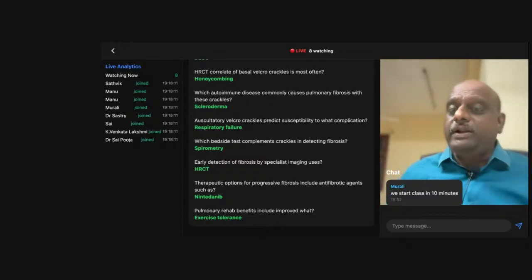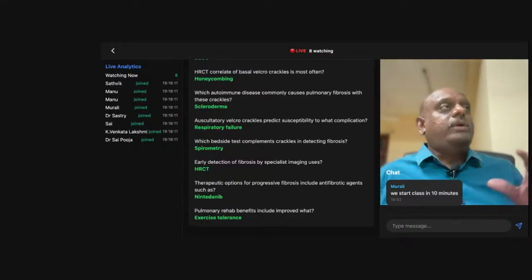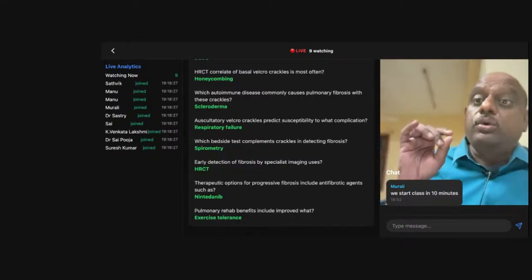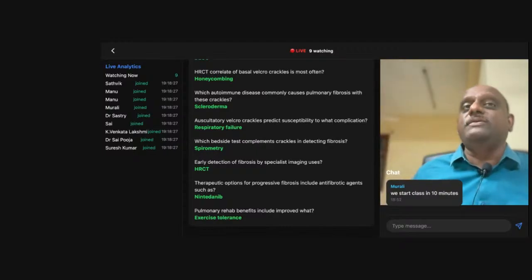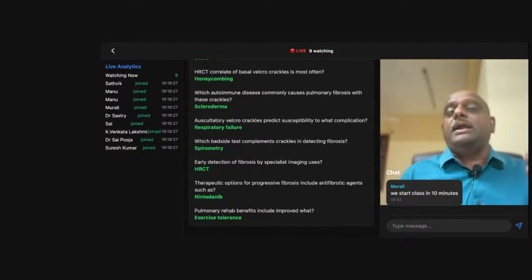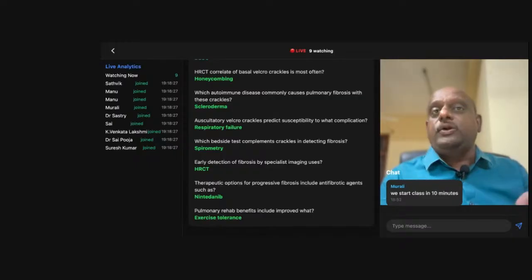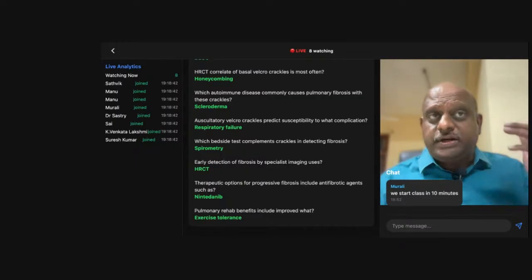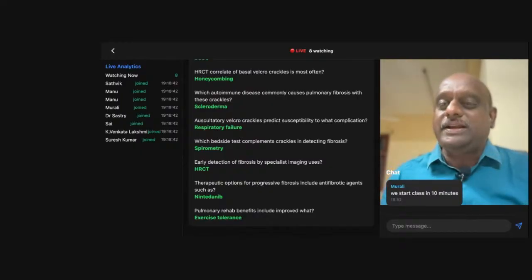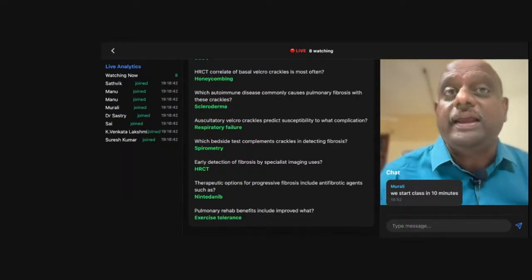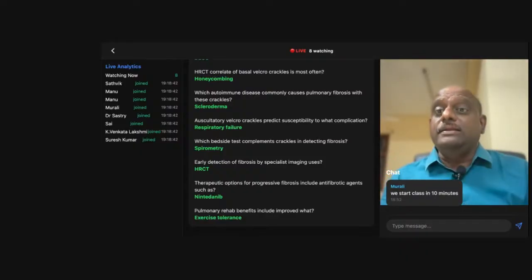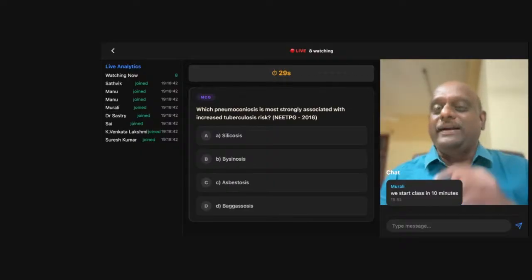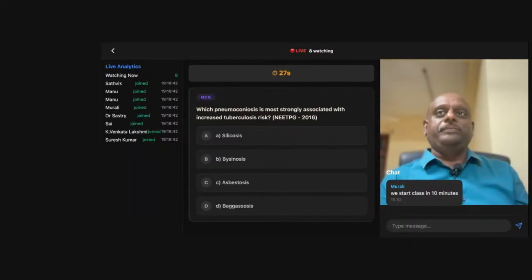Now, whenever interstitial lung disease is there, what is a very important sensitive parameter? It is a decreased diffusing capacity of carbon monoxide, DLCO levels, right? Scleroderma is an autoimmune disorder that leads to pulmonary fibrosis, and we do the spirometry to document that restrictive lung disease whenever there is any interstitial lung pathology. And nintedanib is a drug of choice for interstitial lung disease.